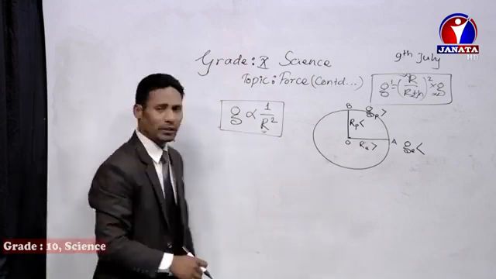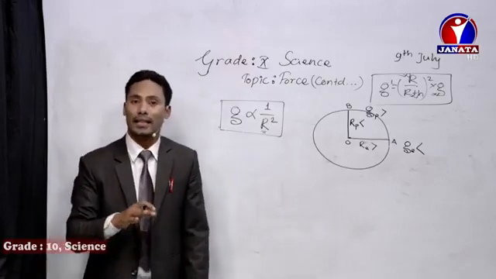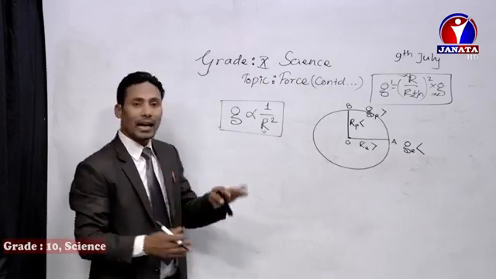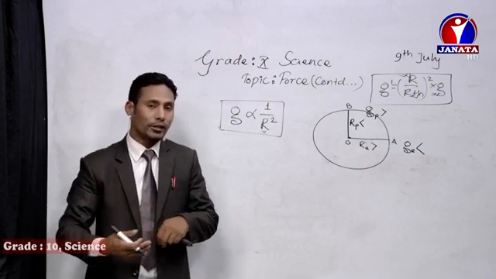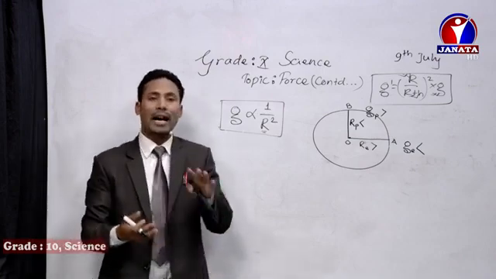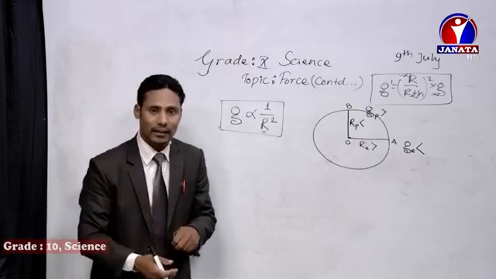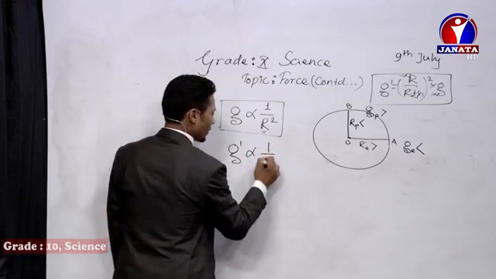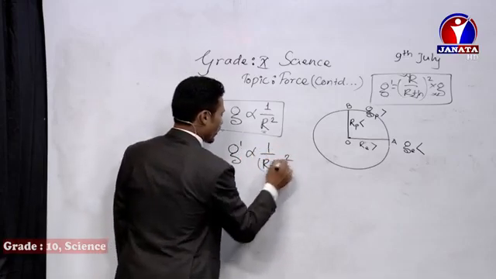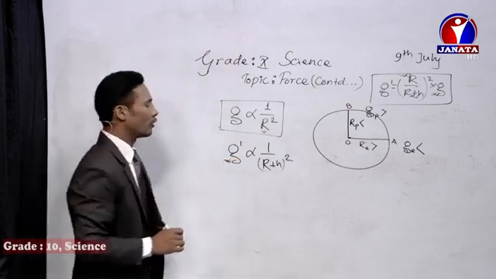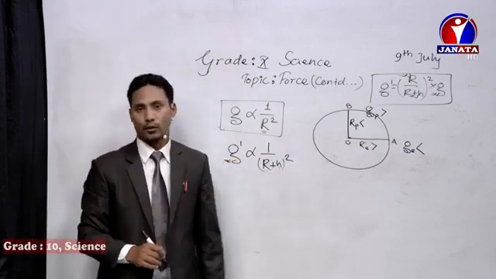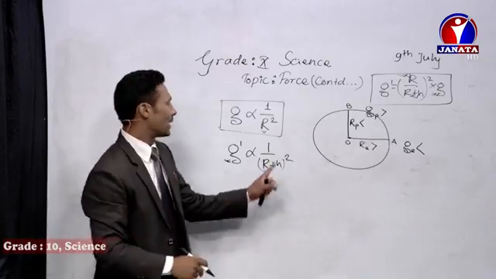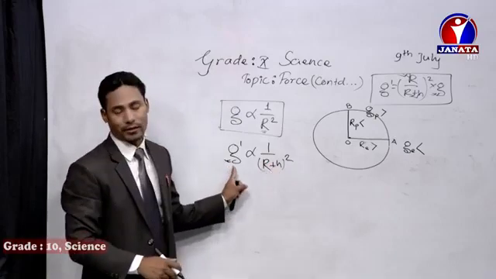We know that the height of the plain region from sea level is less than that of the mountainous region, right? And if the height is less, we can also consider the radius, no problem. In the same relation, g dash is inversely proportional to (R plus h) whole square, meaning acceleration due to gravity is inversely proportional to the height. So if the height is less in the plain region, then the value of g is more, as the height is inversely proportional to the acceleration due to gravity.